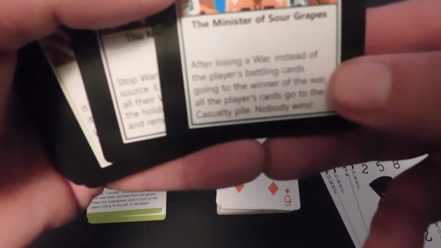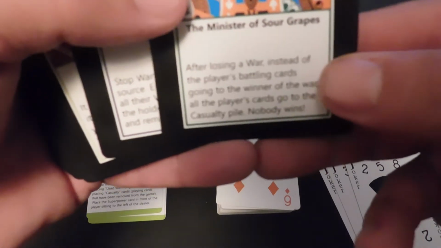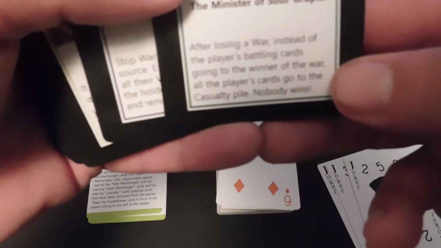Say after losing a war, instead of the player's battling cards going to the winner of the war, all players' cards go to the casualty pile and nobody wins. And they have different abilities like that. And there's a lot of these. They get shuffled up. You deal out 1 at a time to players.